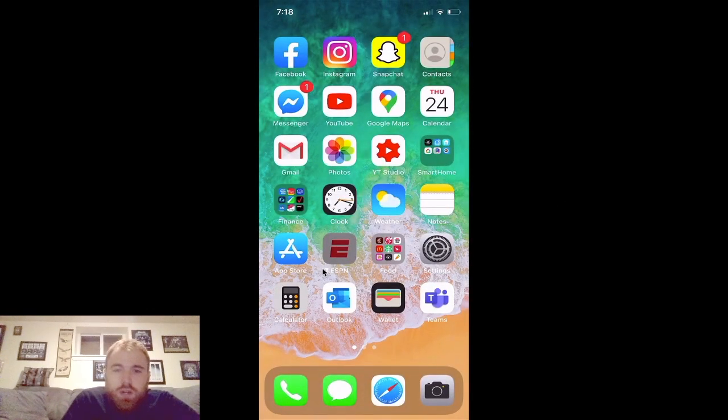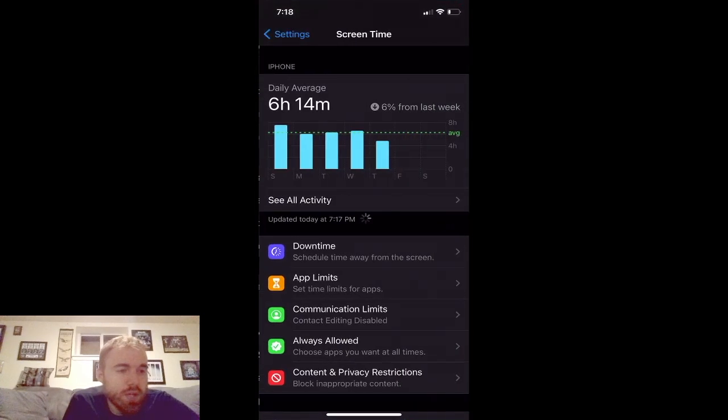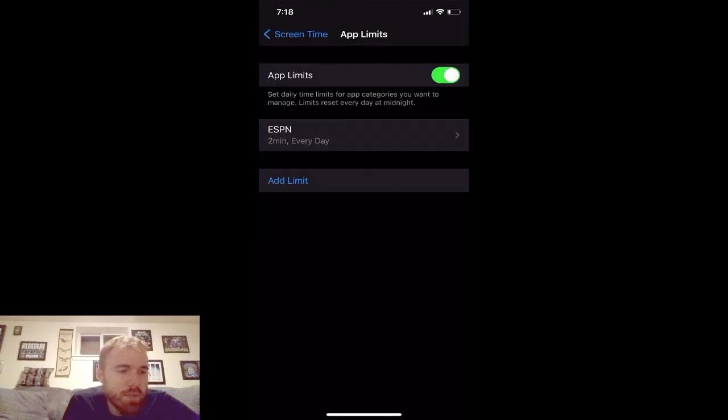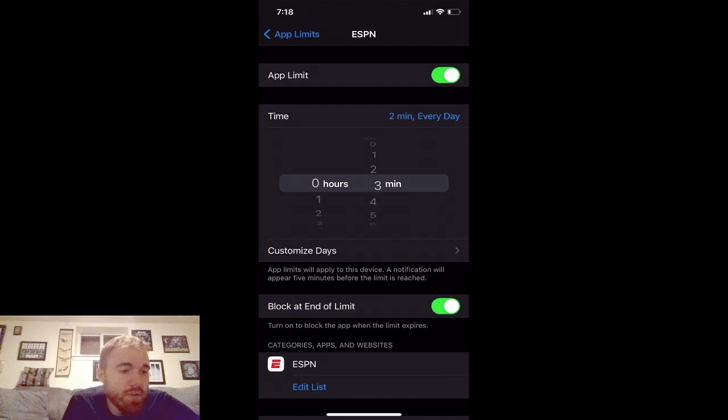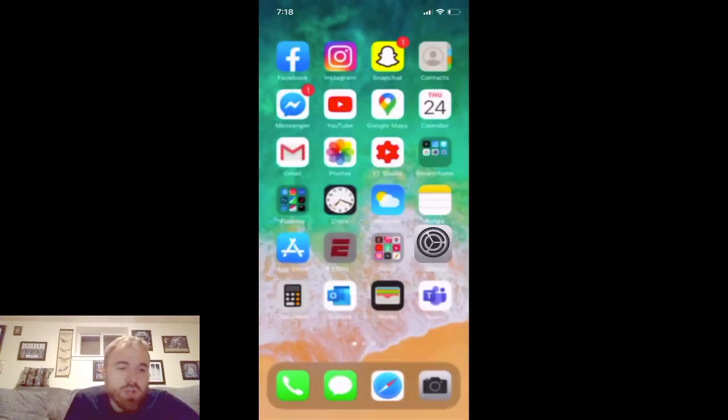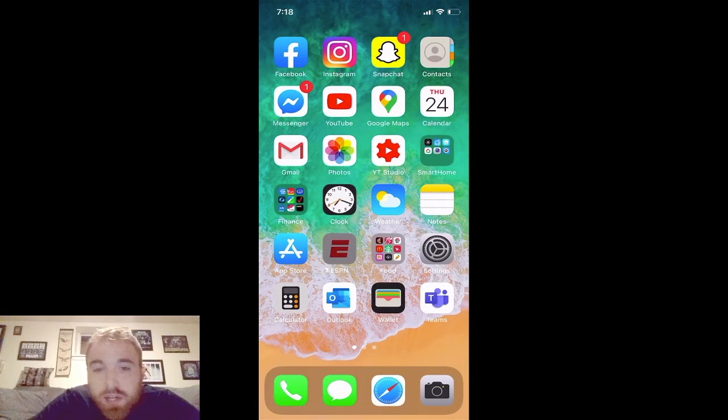Now it's already locked, the ESPN app, because I've spent more than 2 minutes in the app today. So if I jump back into screen time and maybe set it for screen time password in, maybe for 3 minutes every day. Okay, so it's still locked. So what it does is it remembers how long you were in the app before you put the lock in. So if I was in ESPN for 3 minutes before this, it remembers it somehow.